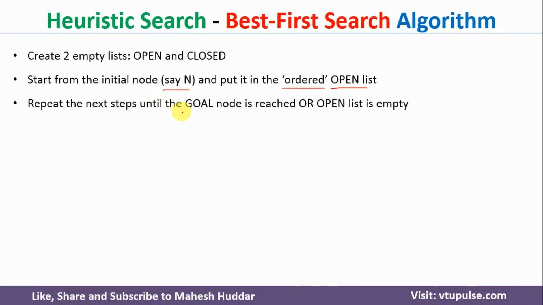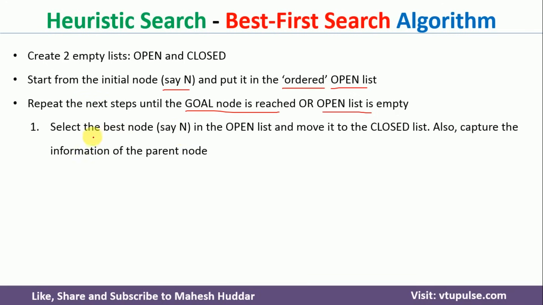Repeat the following steps until the goal node is found or the open list is empty. Either the goal node should be reached or the open list should become empty — until any of these conditions is satisfied, we need to repeat the following steps. The first step is we need to select the best node from the open list. When we go on generating different nodes we will have multiple nodes in the open list, and we need to select the one with the least heuristic value to reach the goal node.